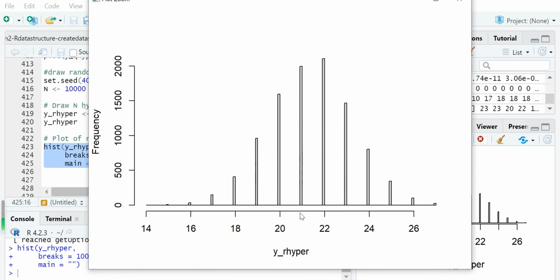So you can see about 21 balls and 22 balls have a very high probability, a high count frequency, right? Over 2,000 times each will be obtained. So they are about 0.20 in probability for these two values, right?